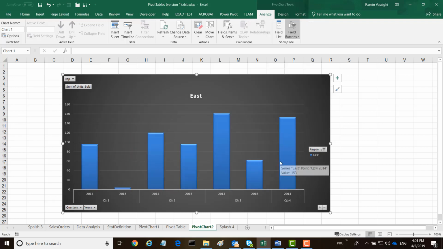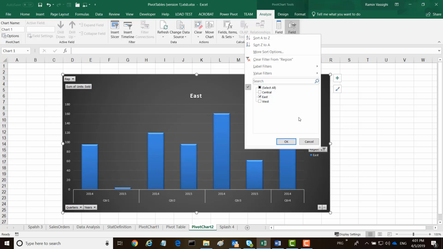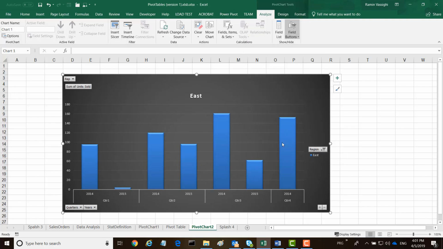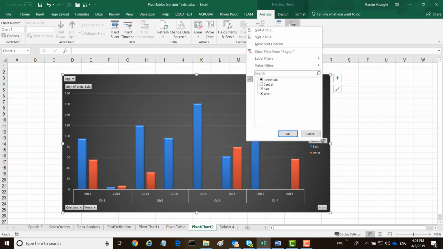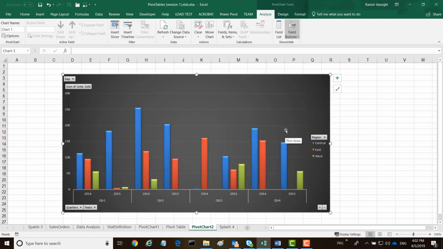So the chart changes to East. If I change my filter to East and West, it shows East and West for us. Now we can select all, and it goes back to that one.